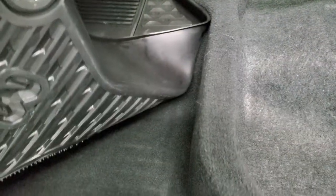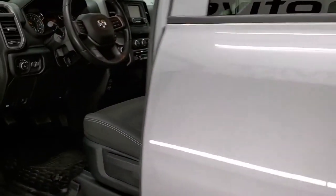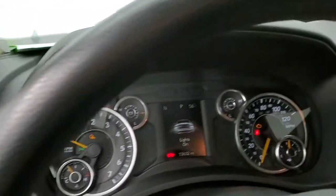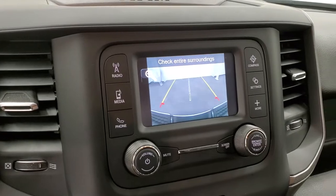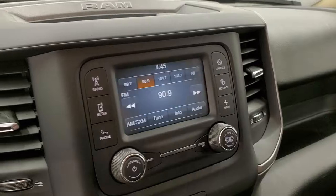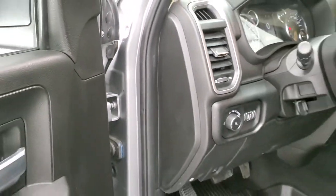These seats fold up for extra storage underneath, and the carpeting is very nice and clean under those all-weather mats. There are child safety locks on the back doors and side curtain airbags. We'll start it up and take a look under the hood. There's your backup camera — you can hit the plus and zoom in on the receiver hitch as well, which is a pretty neat system.